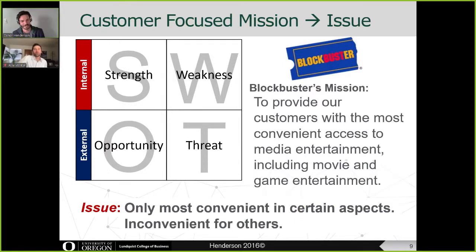So you had it at your house, you spent like $5 to rent the movie, whatever it was. But if you didn't turn it in on Monday or whenever it was due, you forgot to do it, then you would have to pay a late fee. And what was so hard for Blockbuster to do is to embrace a business model that Netflix had in which you didn't have late fees.